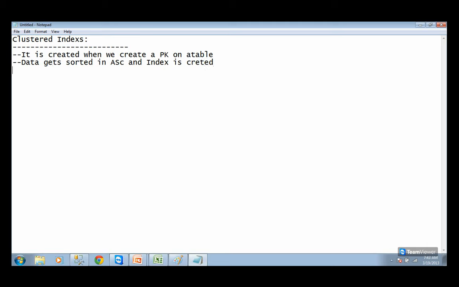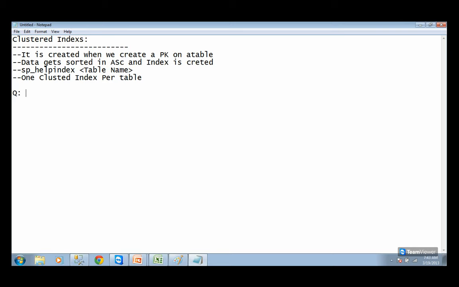Now, how do we see indexes? Use sp_helpindex. Then one clustered index per table; we cannot have many more.